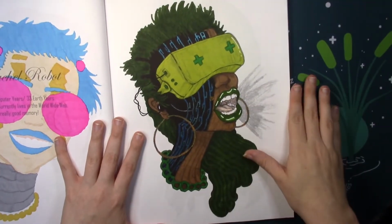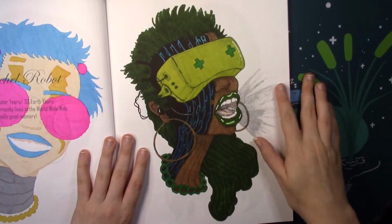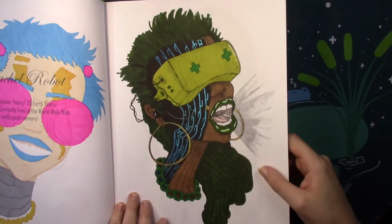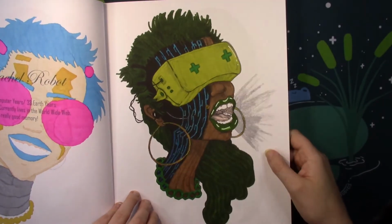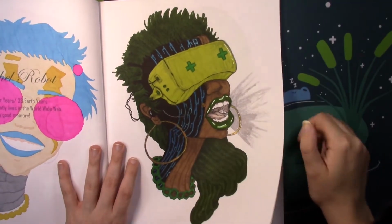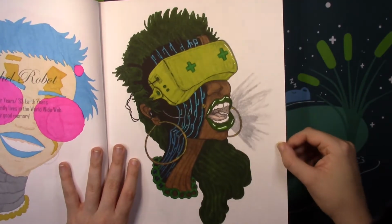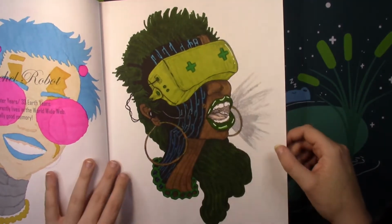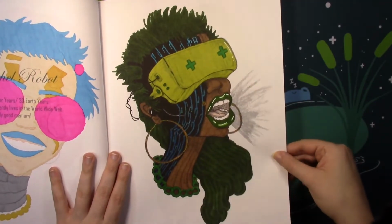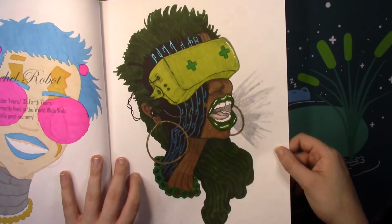Next up we have Rachel Robot, who's 3 computer years, or otherwise 33 on Earth. She lives in the internet, and she has a really good memory. This is a really fun one to do. Again, you can see those cyberkinetic lines that I've done up with glitter. I really like how this one turned out a lot. She looks fantastic, and I did her in a bunch of greens and blues because she lives in the internet. That's what color the internet is in my head. I don't really know why it's green, but to me, the internet is green. So lots of paint highlights on her lips there and on the VR headset that she's wearing.